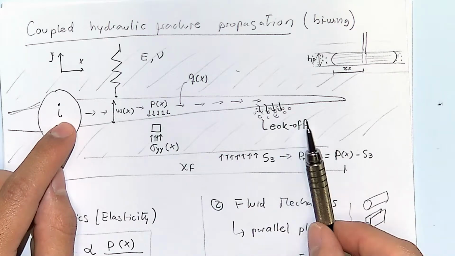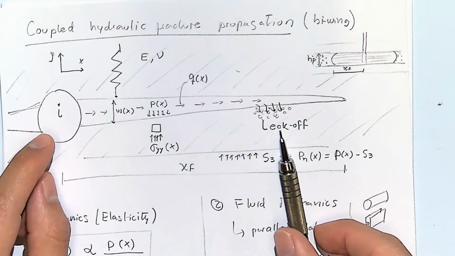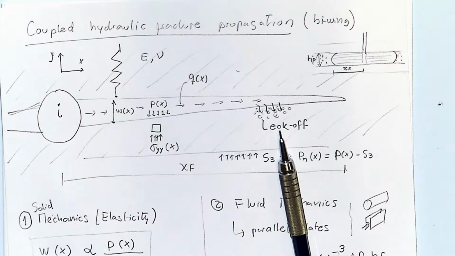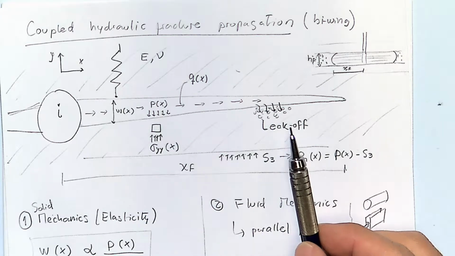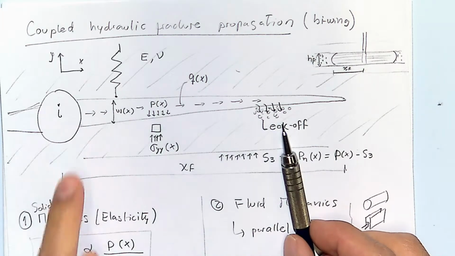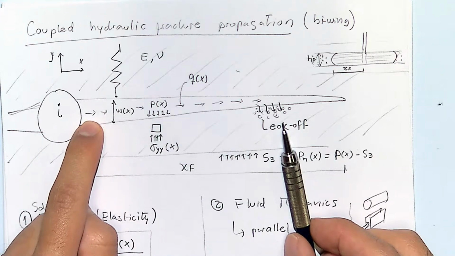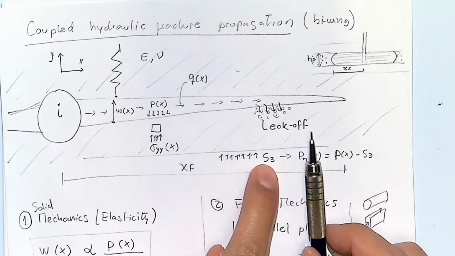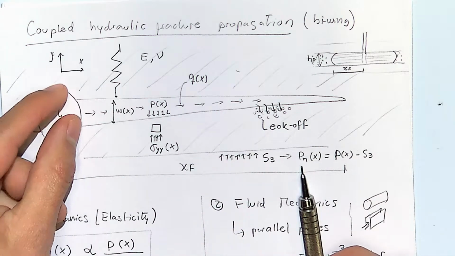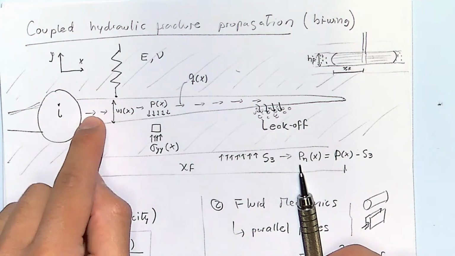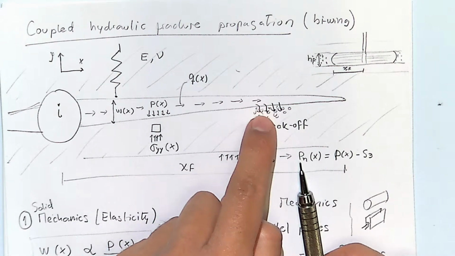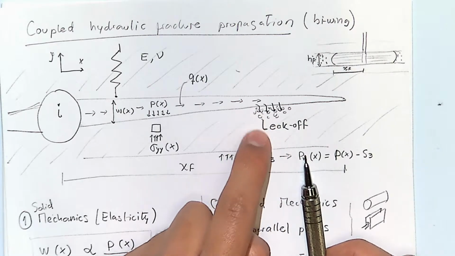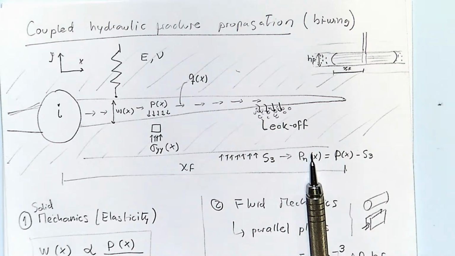When there is leak off, there are going to be viscous losses by that fluid getting into the formation, right? You're going to get into fluid flow in porous media. So all of that requires energy. And all of that requires the net pressure to be a value that's going to be higher than the minimum principal stress. How higher? It depends how much you have to deform the rock, how much energy you need to make the fluid go from here to the tip, and also how much fluid is getting lost into the formation.